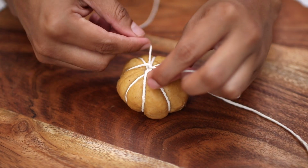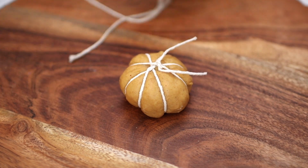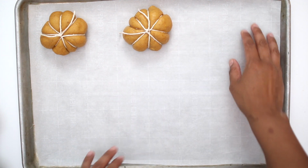Finally, tie a double knot slightly loosened at the top so it doesn't come undone when baking. And don't forget to cut off the excess twine. Transfer the dough ball to a baking sheet with parchment paper on the bottom and repeat the same shaping, filling, and wrapping process to the rest of the dough.